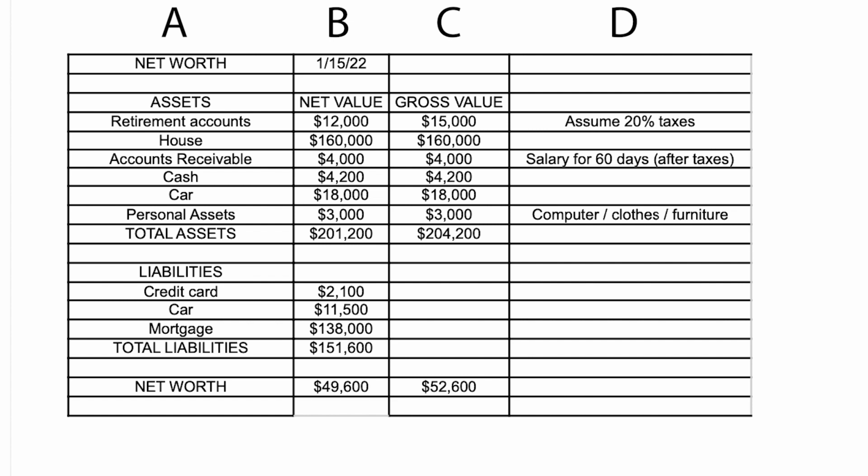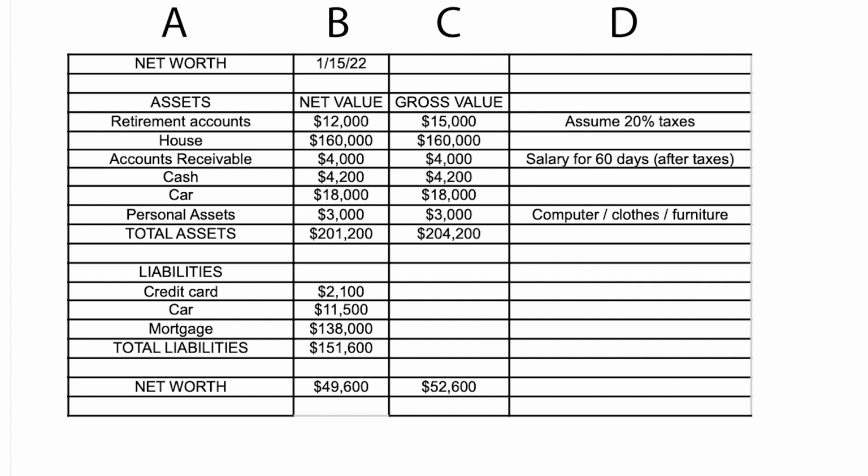On this line, you should include the total fair market value of your house. Don't subtract things like your mortgage or a home equity line of credit. We'll take care of that in the debt section. If you don't know how to determine the fair market value of your house, go take a look at the video we have on buying homes in the real estate section of our website.